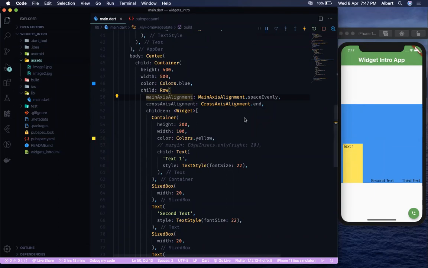Yeah. So that kind of makes sense for rows. We can move to columns real quick.